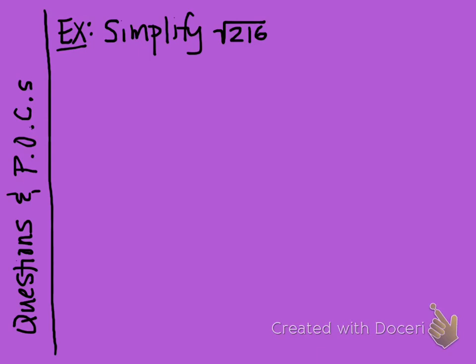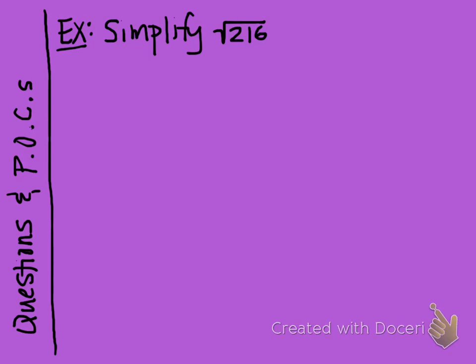So the first thing we're going to review is simplifying radical expressions, and a radical expression is any expression that has a square root symbol. The opposite of taking the square root of a number is squaring the number. Remember that taking the square root of a number is trying to figure out what number times itself equals the number underneath the square root symbol. There's several ways that you can do this.